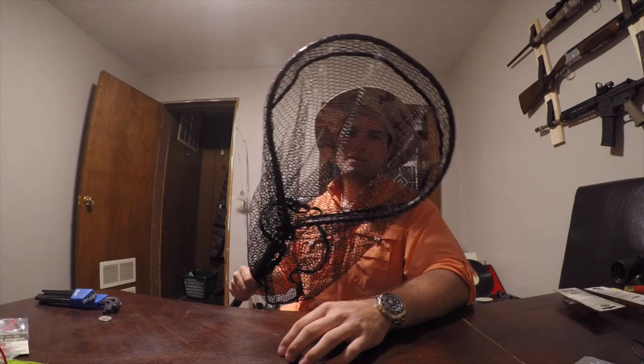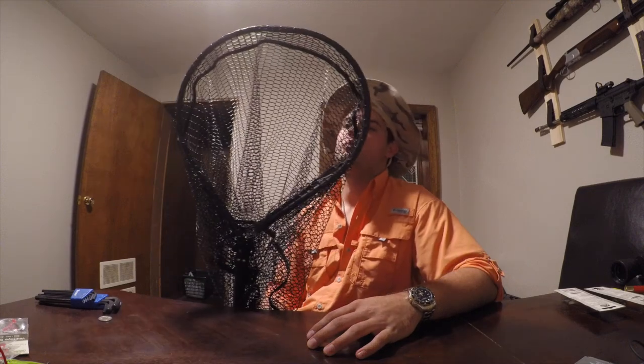And then the last thing that I bought is this big old net, because I think if we are in the boat and we pull in a decent sized walleye or a muskie or even a big bass, it's going to be much better for everyone to be able to just scoop them up in this thing rather than trying to fight to get our hands in a good spot. And I don't want to lose any fingers. I've come close enough before with losing fingers, and so I don't want to risk it with a muskie or a walleye or anything. We'll just net them and get the hook out safely in the boat.